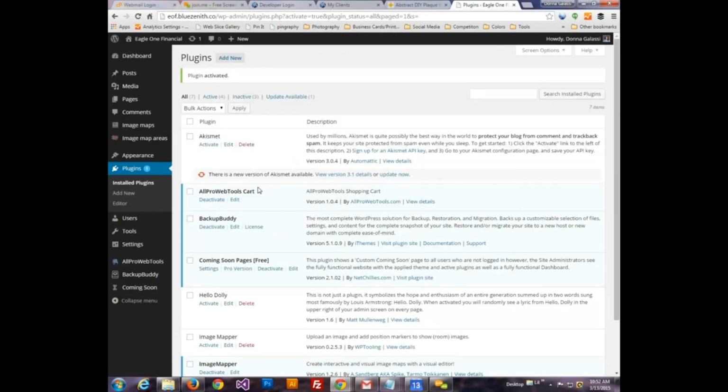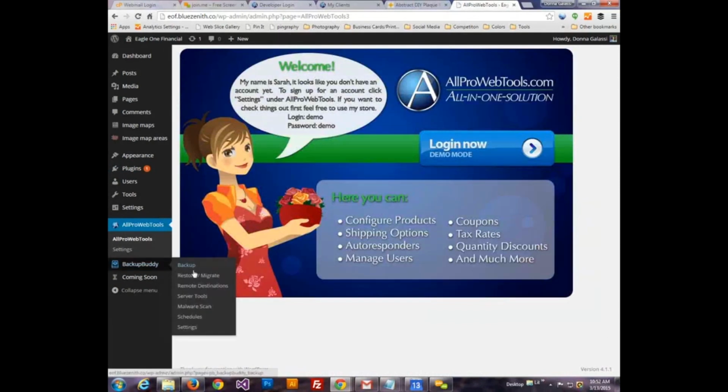All right, so the cart is here. Let's see, it's already activated, which means the demo should already be loaded up there. Okay, so let's go ahead and view the site.